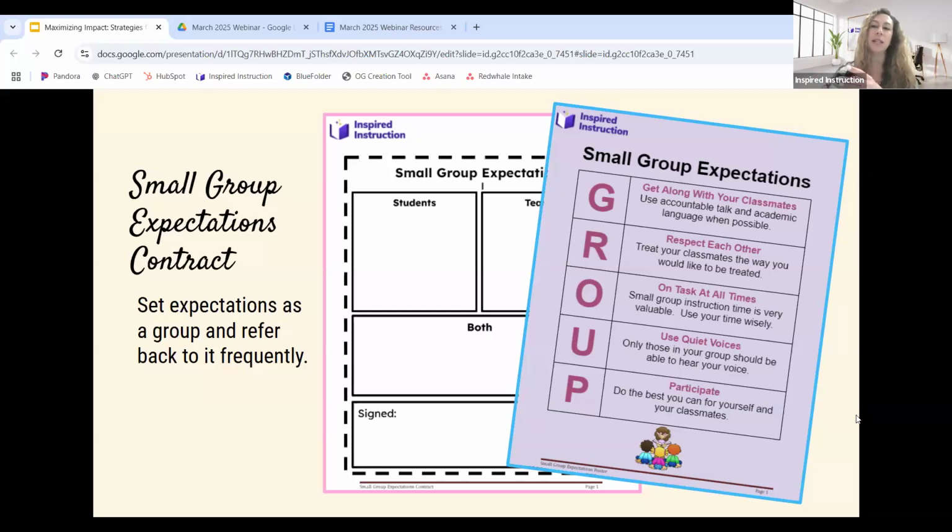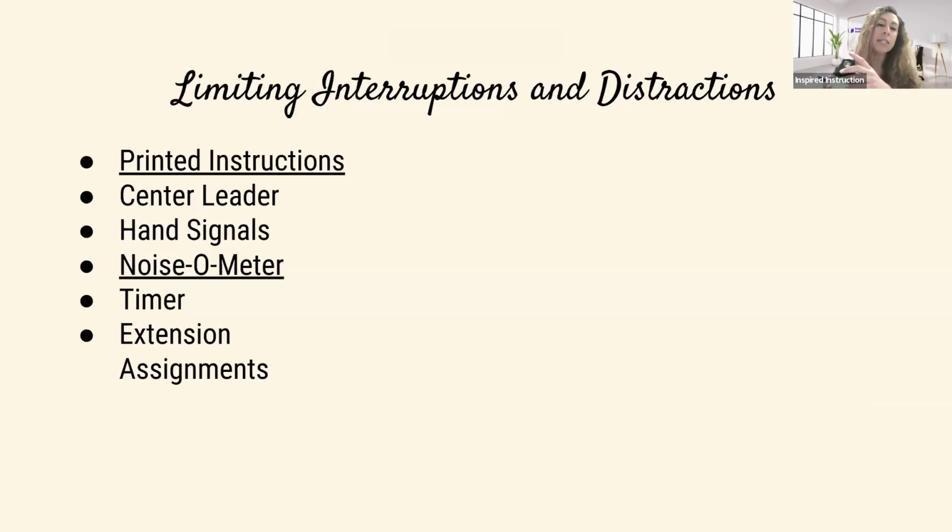Okay, so limiting interruptions and distractions. This is a major part of all teachers' thinking when they are working in small groups, because students have needs that they're going to want to express to you. And when you're working in small groups, you want to have as much of that time with your teacher-led group as possible in a nice isolated way. So the amount of time that you spend with every group could vary based on the level of students or stamina of students. Typically, we want to keep our centers between 15 and 30 minutes max. Again, depending on the students that you're working with, probably closer to that 15-minute mark. And in that window of time, there's lots of opportunity for interruptions and distractions.